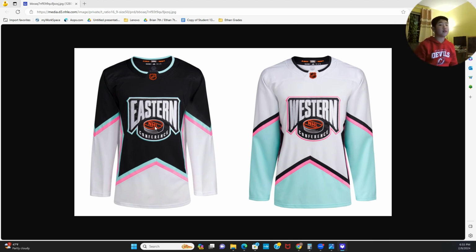I think that gives off a sense of nostalgia, in my opinion, because the orange and black NHL logo has since been replaced by the black and white one. Honestly, the black and white is much simpler, and I feel it gets the job done better, but of course the orange and black is always iconic. The two colors belong very well together, anyways.